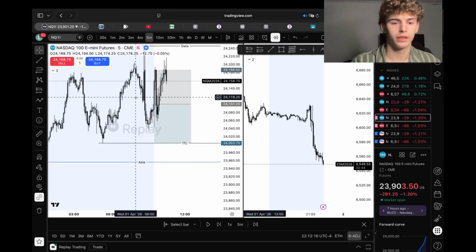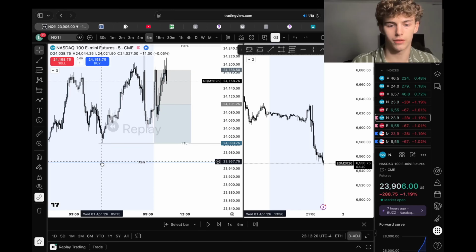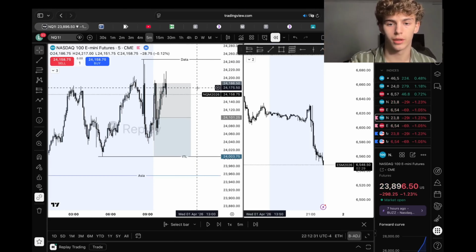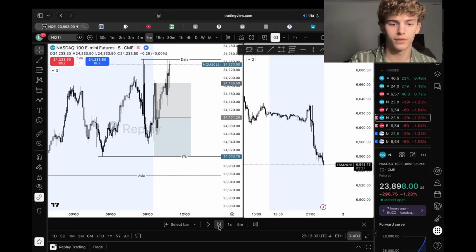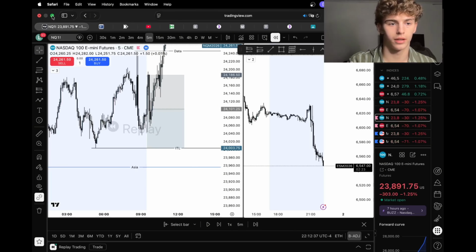And then if I tried taking longs out of this 5-minute inverse, I would have gotten break even. And it's just not really a good long setup, in my opinion, because we didn't really take out anything. Or we're just not really bullish, bro. Like, we weren't really bullish. Obviously, we were. Like, price ended up moving higher, but it wasn't really high conviction. But yeah, pretty basic day.